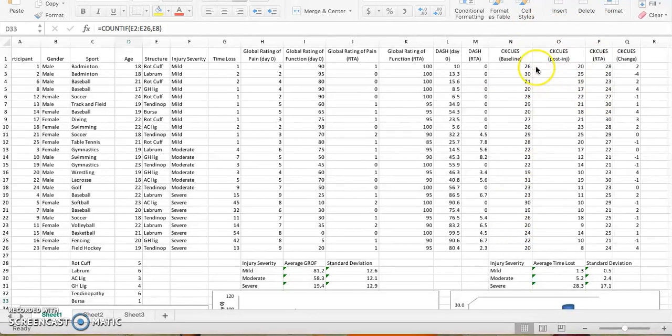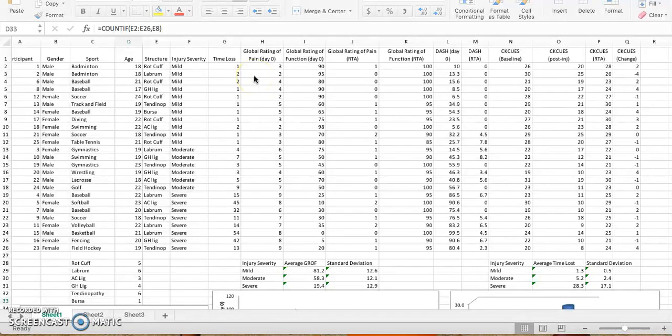So you can see there's a bit of a change in the post-injury score. I really wanted to see if there was going to be a change from the baseline to the return to activity, because I don't know much about the closed kinetic chain upper extremity stability test. And it looks like when return to activity, most of the patients got close to, if not at their baseline, or just under it.